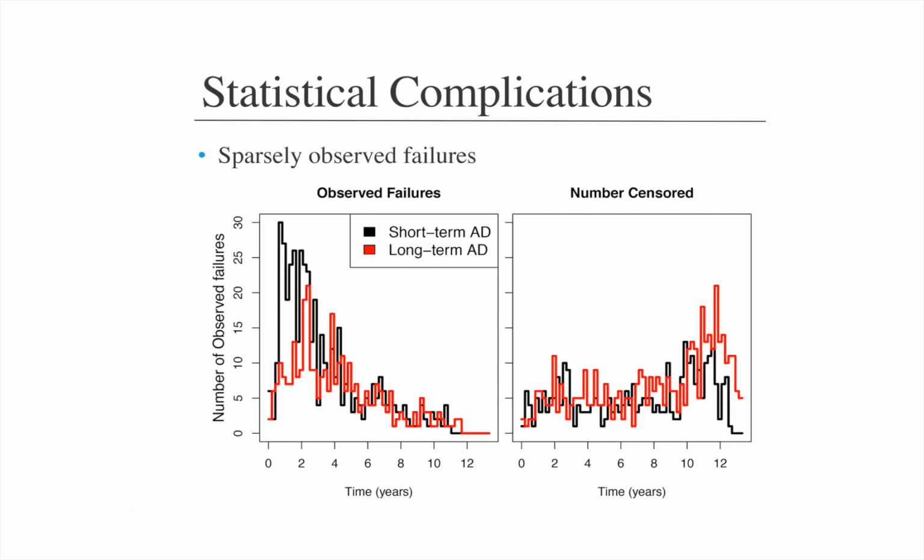And the opposite of that, when we were talking about censoring and this concept of missing data, we can see that towards the end of the study, in the graph on the right, the number of men who are censored increases over time. So we're seeing fewer men who actually have cancer recurrence and more men who are censored for one reason or another. Which makes sense, it could be a stroke or a heart attack or some other thing that's not prostate cancer that removes them from the study. Some of them even go all the way out to the end of the observation period. And so we don't know whether or not they would have gotten prostate cancer.